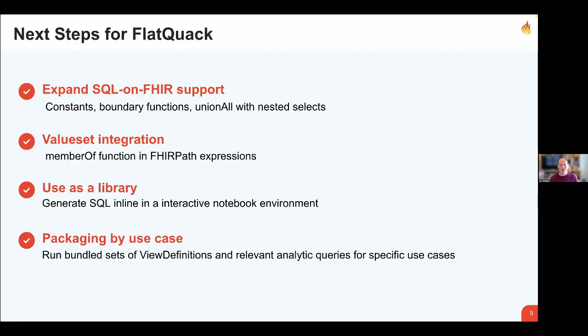in FlatQuack. And then I think as a group, we also want to look at ways we can create standards around that for SQL and FHIR so that you can create a whole set of view definitions and queries for a use case and share that between systems, so that you don't have to worry about what tech stack it's running on, but the knowledge artifact is separate from running individual implementations.